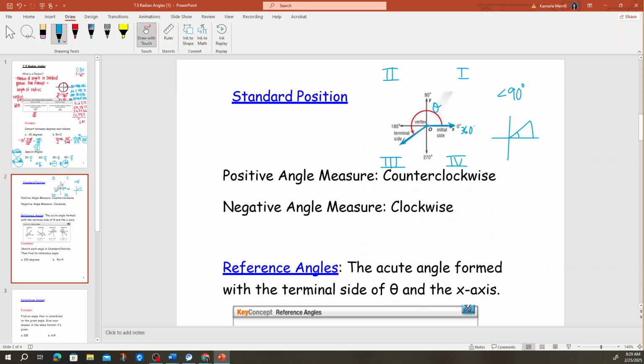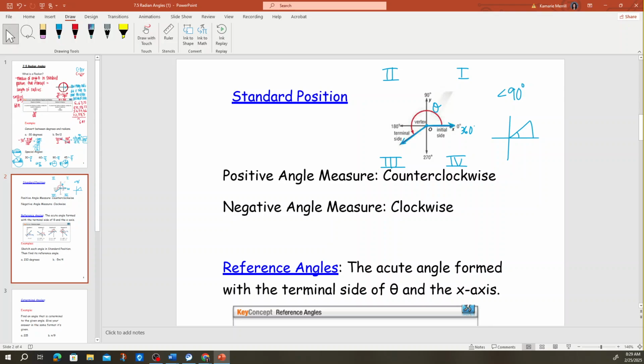Okay, so when you draw your angles, we want you to draw it like this, and you do have to have the arrow. People miss it on the test. When I say graph this in standard position, if you don't tell me which direction you're going, I don't know which direction. So you might have it in the right quadrant, but I don't know what direction you rotated. So I need you to have that there.